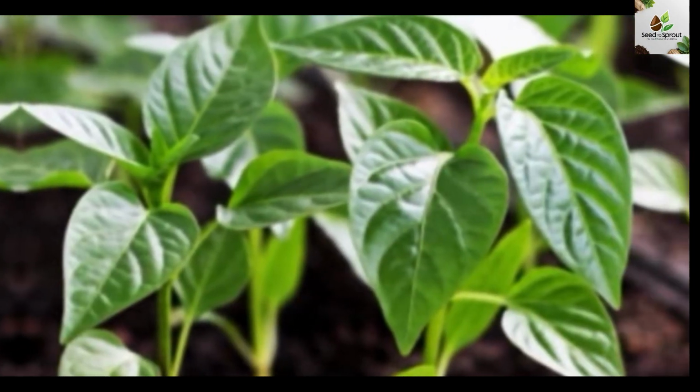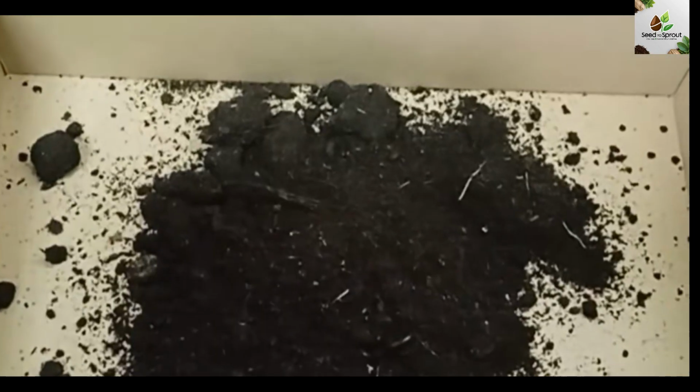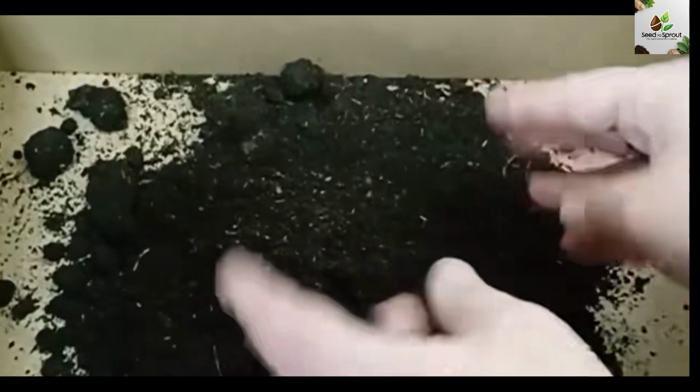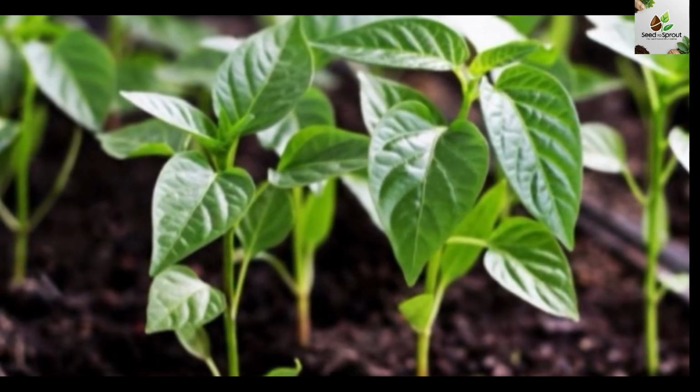Today, let's share how to cultivate seedlings in a completely natural state. The seeds not only germinate quickly, but grow strong and healthy. If you are also a gardening enthusiast, then keep looking down.